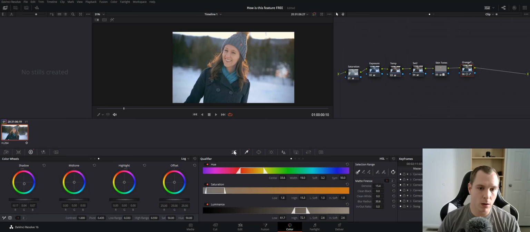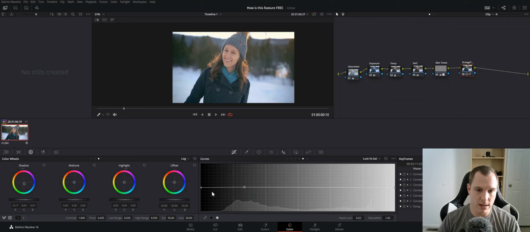Within the orange and teal node, I'll probably desaturate just the shadows. So I'll do a nice little curve that desaturates the shadows. And it's very little that's getting affected. You can see right here in the coat, that's all that's being affected. So I'll increase and decrease the saturation so you can kind of see what that's doing, just like that. Within my orange and teal node, if I want to, I can adjust this into the more orange space, but I'm going to leave it because I think my grade actually looks good other than that. And my skin tone node is already kind of taking care of the majority of oranges in the image anyway.